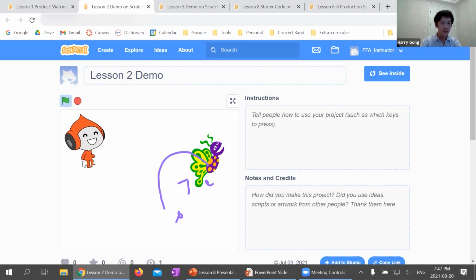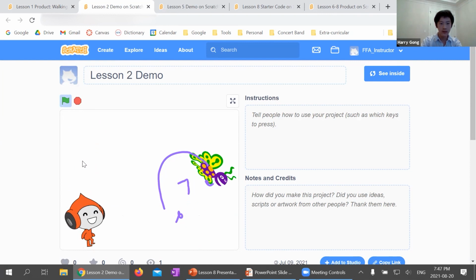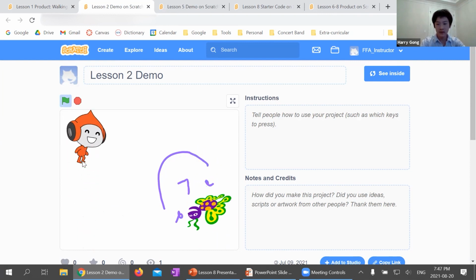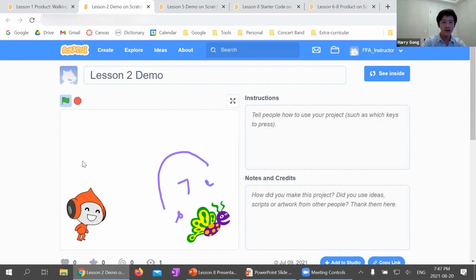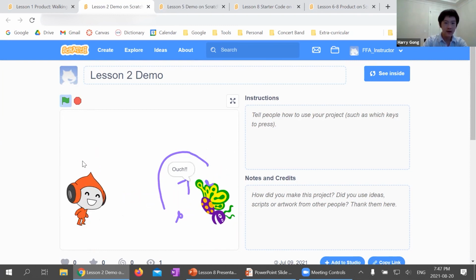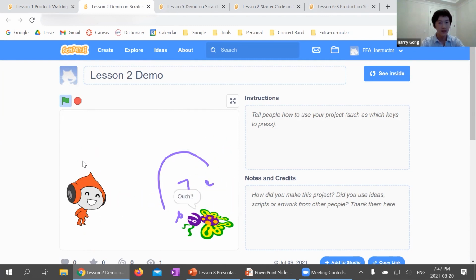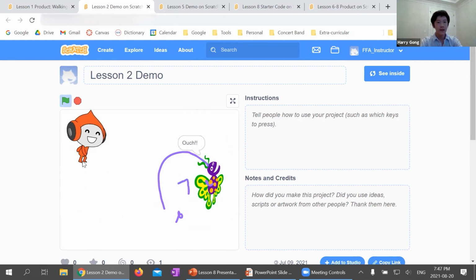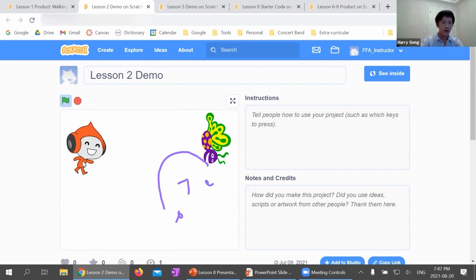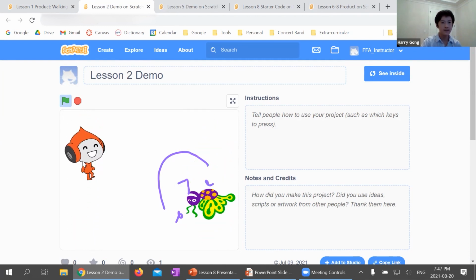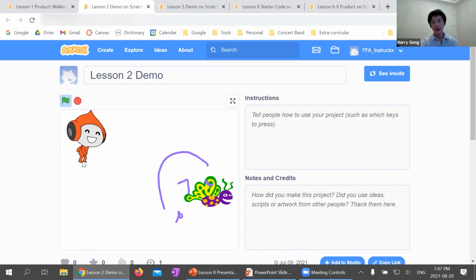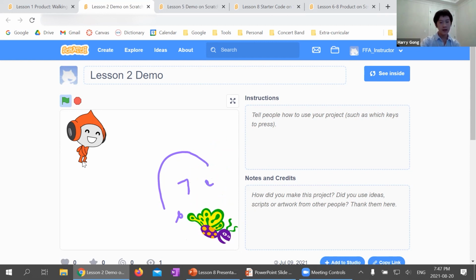The player can move around using the user's keyboard input, and the player can also fire a ball that the player will aim at a butterfly, and the butterfly responds if the player hits it with the ball. So, does anyone remember what new blocks or concepts we had to learn in this project so that we can make this work?